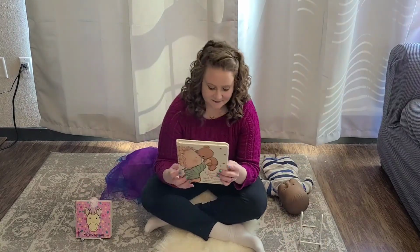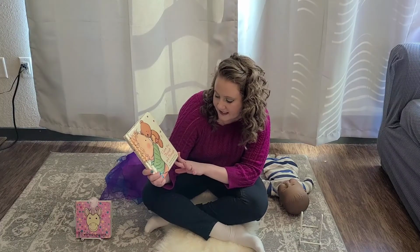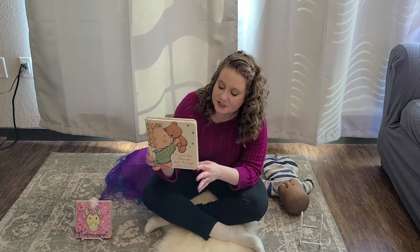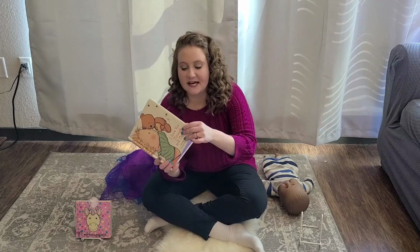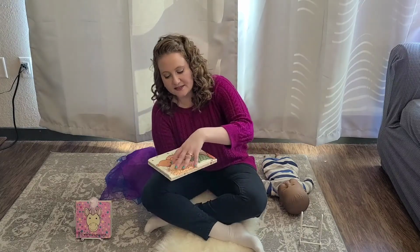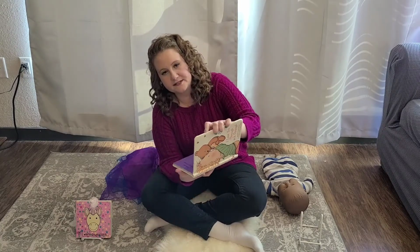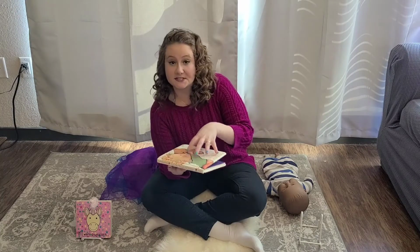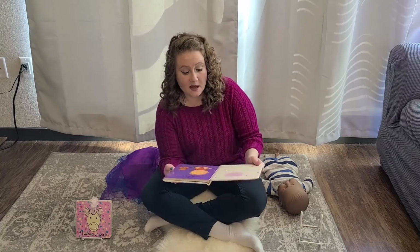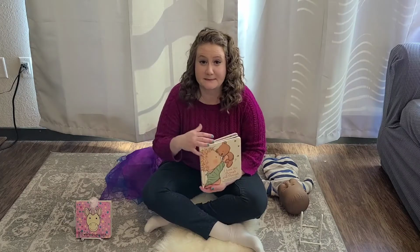This other book I have with me today is I Love You Through and Through by Bernadette Rossetti Shustak, illustrated by Caroline Jane Church. This was published by Scholastic. This is another cardboard book, but the cover is actually a little soft too. It's a soft kind of cardboard, so it's sturdy on the inside and a little squishy on the outside. That kind of texture can sometimes entice baby. It's also a version of a regular picture book that just has paper pages.